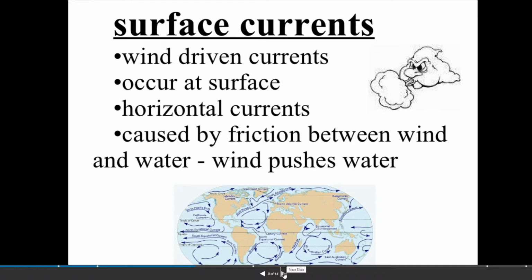So us in Ohio, we're nowhere near an ocean. But if you ever go to Lake Erie or to one of the lakes here in central Ohio, like Buckeye Lake, you can see that the top layers of water are being pushed in the direction of the wind. So the next time that you're at a lake, look up at a flagpole or throw some grass into the air and see which way it blows, and see how that is blowing in the same direction as the water on the lake.